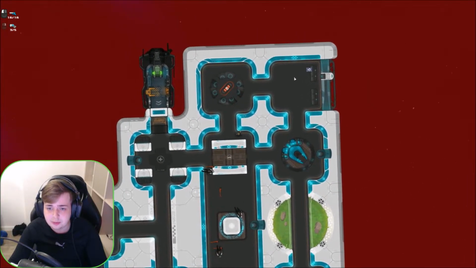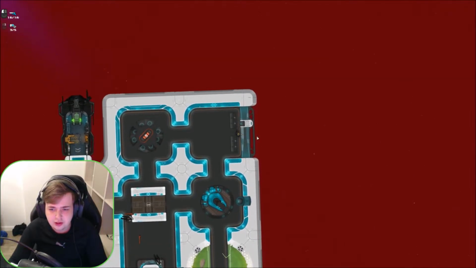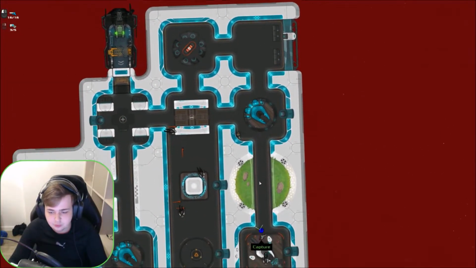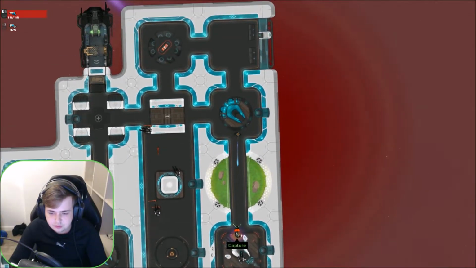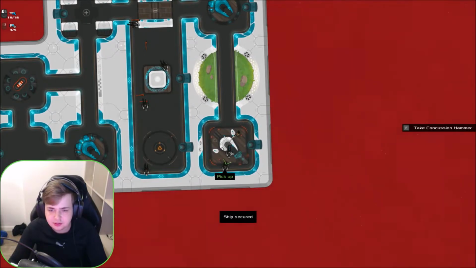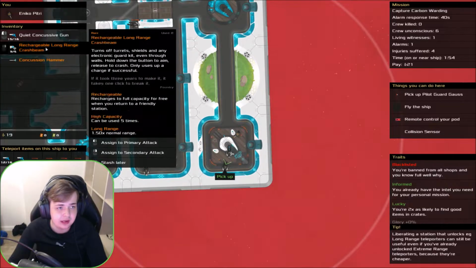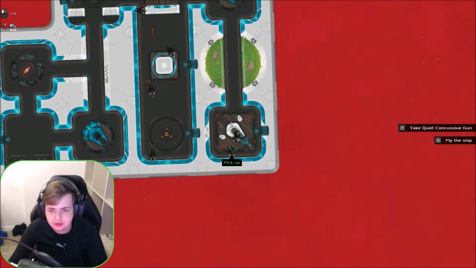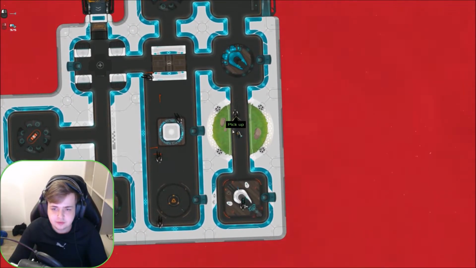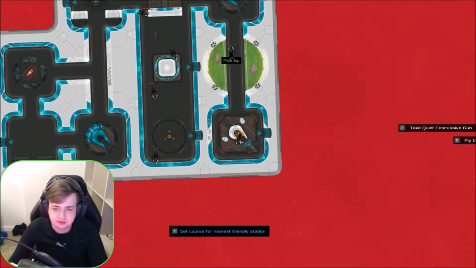There's some money over here in a package. And this is a window. If I shoot this, everything gets ejected into space in that room. Shoot that person. There we go. Knock them out. Ship's secure. Great. I'm going to take my concussion hammer because I like a melee weapon. And you'll see here, this is the person I need to steal. Carbon warding. But I'm actually just going to take the whole ship because I've got the whole ship.